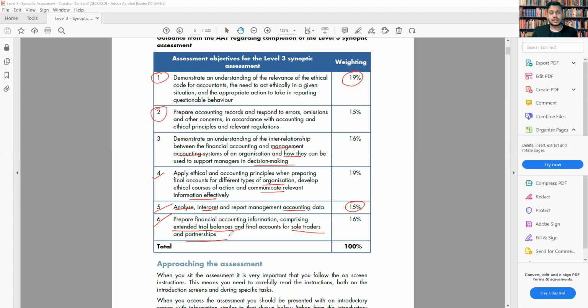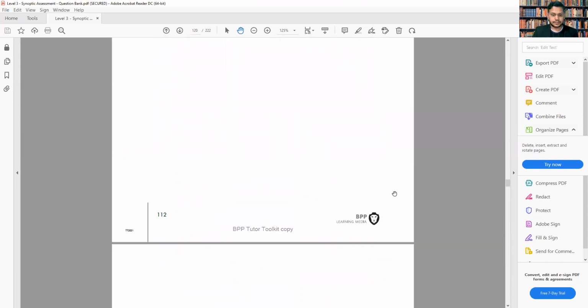Also, there are 2 questions on the AAT website. So if you log into your My AAT portal, there are 2 practice questions on the AAT website. And if you're planning to sit the exam for the Synoptic, make sure you practice these 2 as well. I do have a separate recording for that. If you need it, you can email me. I'll send you the link for that. You can watch that. And of course, this question will be more or less the same in the exam and also for the practice assessment. So let's have a look at one of the practice assessments from our question bank.